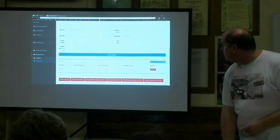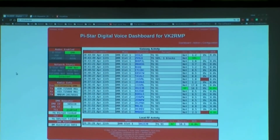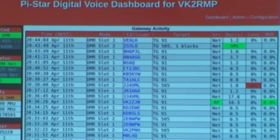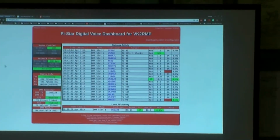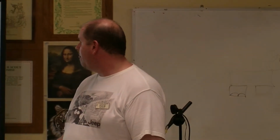Now what I have up here in the other one, this is actually directly logged into the repeater. So this will not be publicly available. This will be available to only a select few people for security reasons. I don't like opening these ports up for everybody to access on the internet, because a Raspberry Pi is a glorified pocket calculator. A denial of service attack can be carried out by your PC, and you can drop the whole lot. So I don't really want to open it up unnecessarily.